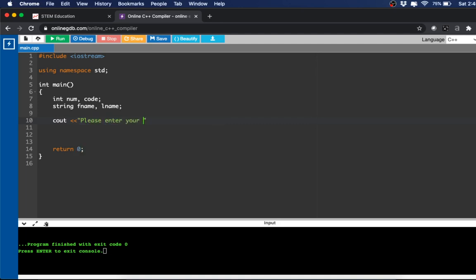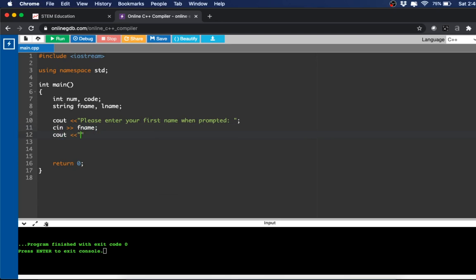Enter your first name when prompted. Then we're telling the program to take that value that the user entered and store it in the fname variable.